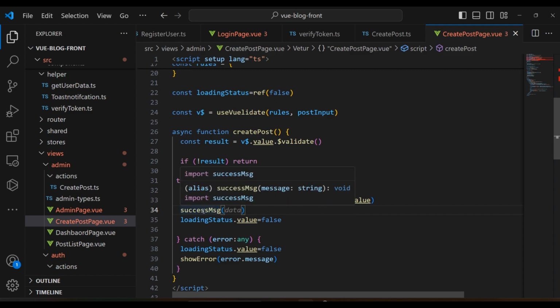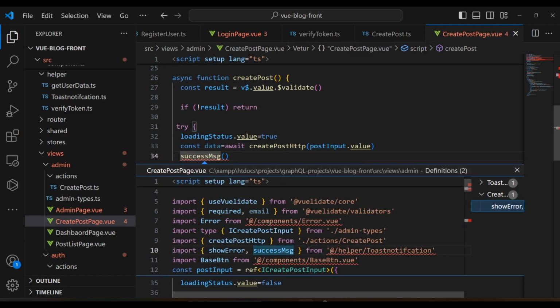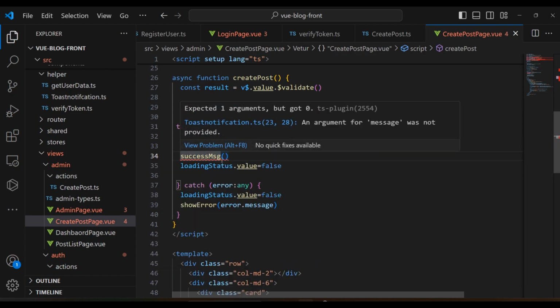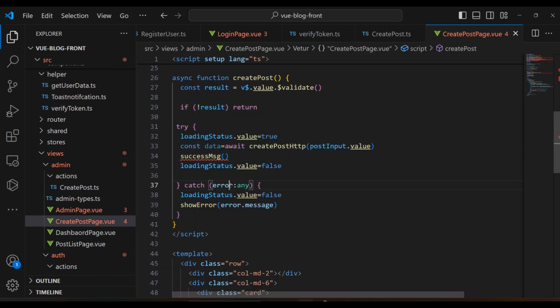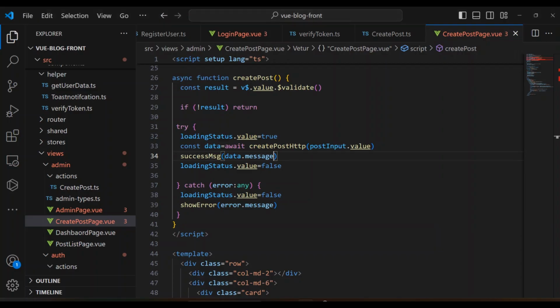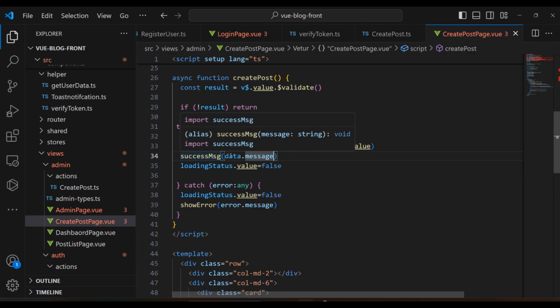If we go within the toast notification, you can see this method is located there, and I'm gonna pass it data.message, because our store method is returning a message, and now we need to display a message that we just created a user.